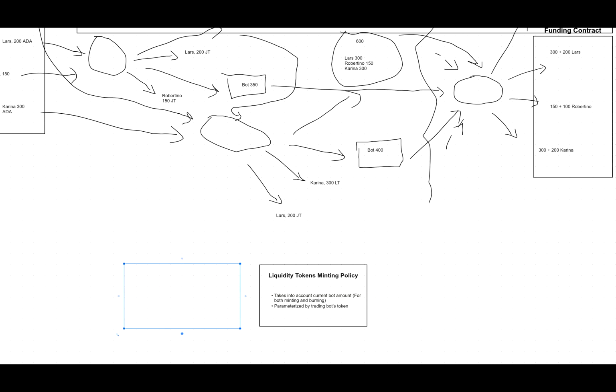But the bot can grab it, and the bot grabs it in exchange for JT tokens and puts it into his lock contract. He has the money in there, all the money he has in one UTXO, and he keeps track of this exchange rate, and not sure what else he needs to keep track of. So he has the money, and then he can make a trade. A trade is always a transaction.